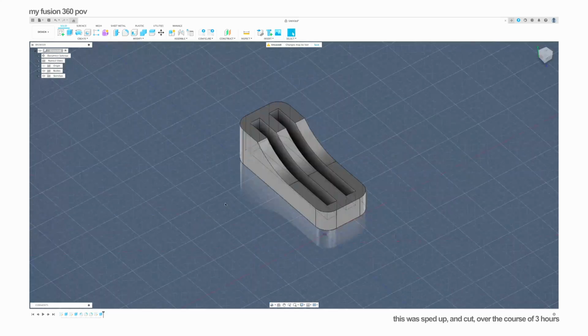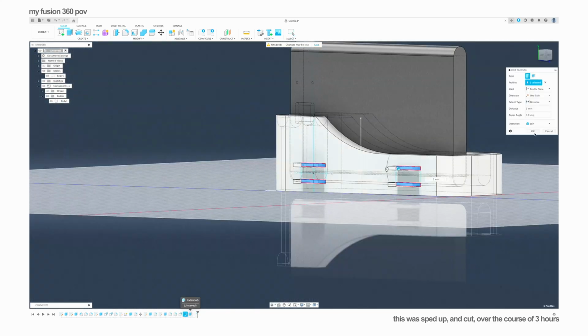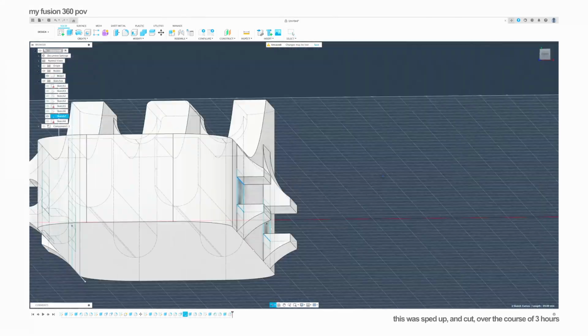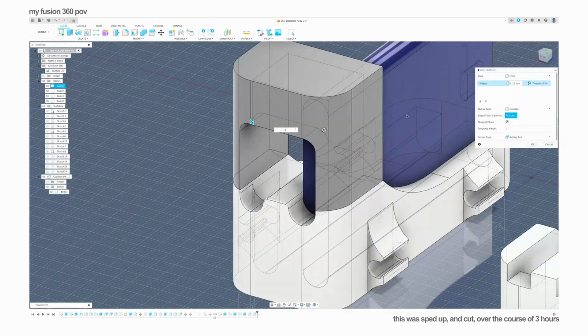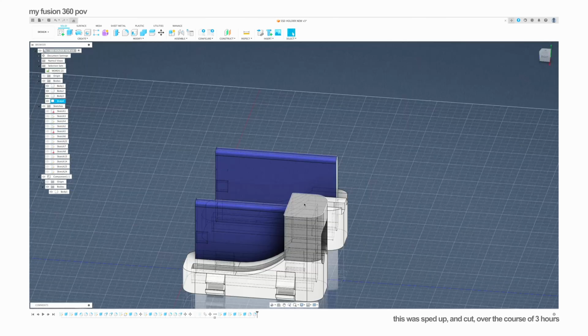Already looking better. Then came the cable managers. Simple, functional, and integrated. And while we're at it, let's make it accessible from both sides. Nice! And why not design it so it can be used vertically, horizontally, or even with a cap as a protective case? Boom. This looks awesome.